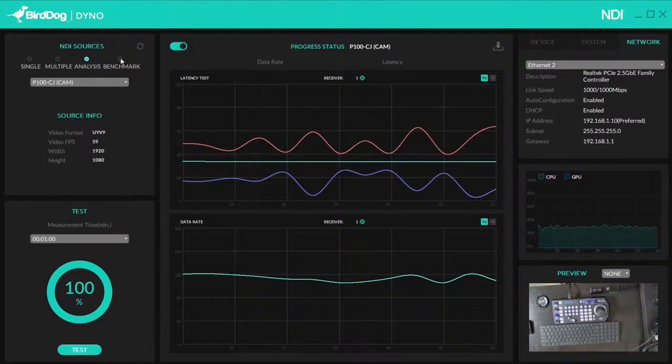The final test is the benchmark, which I don't recommend running because this will basically test the full limit of your system, and you definitely don't want to do this if you're anywhere near a show. All these tests you definitely want to do before trying to do a live show, because we definitely don't want to impact the performance of anything that you guys got going on.